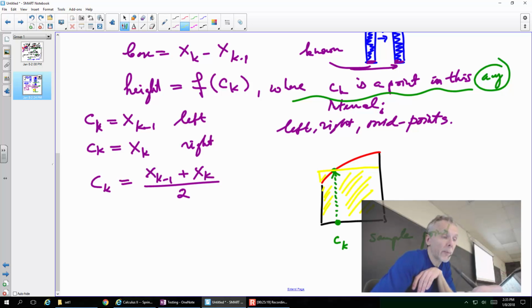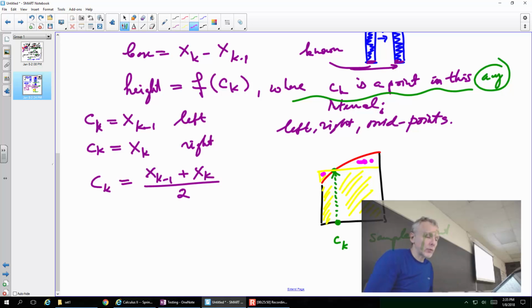Not much of an approximation, but that's the idea, and you can see how the approximation will get better and better if the base is narrow. As it's narrowing down, the approximation will be better and better because the parts that are questionable, this part and that one, will be getting smaller and smaller. Okay, so the computations then carry out in this fashion.